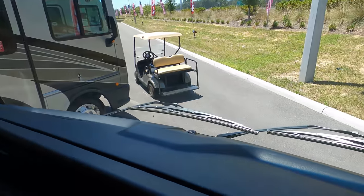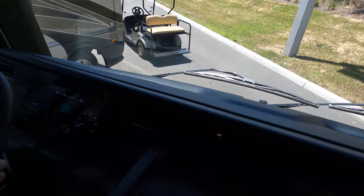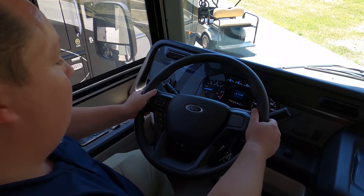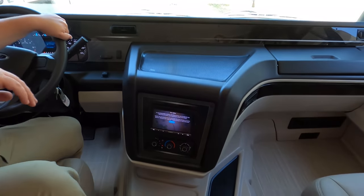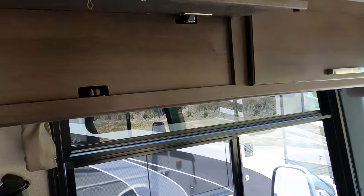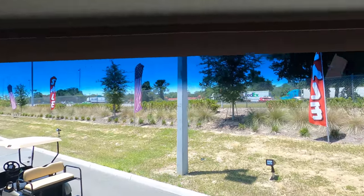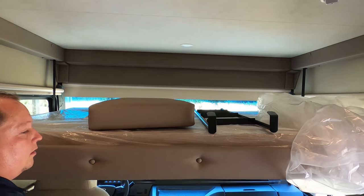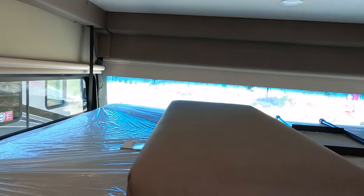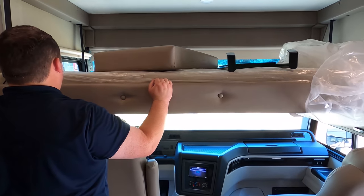Here's what I don't like — I feel like this does dip down some. I kind of liked the flatness of the other ones, but it's all good. The steering wheel has been updated — you've got your cruise control. I like that you have both seats swivel and a pedestal table that goes there. You also have cabinetry up here, and shades in the front. We got to bounce over to the cab-over — it holds 750 pounds. It's a great size bed — the highest weight in the industry. I love how fast it goes up and down. Very nice, easy, and convenient.